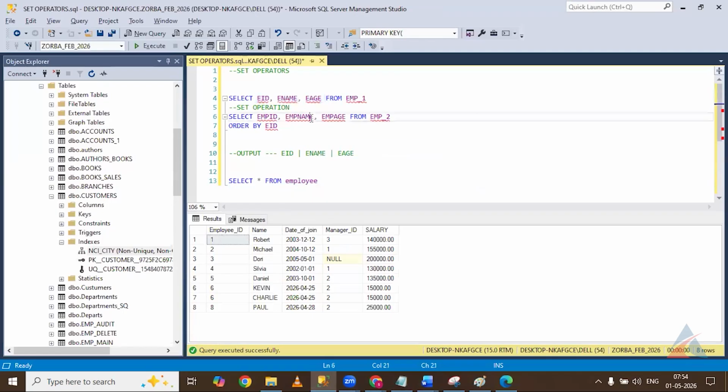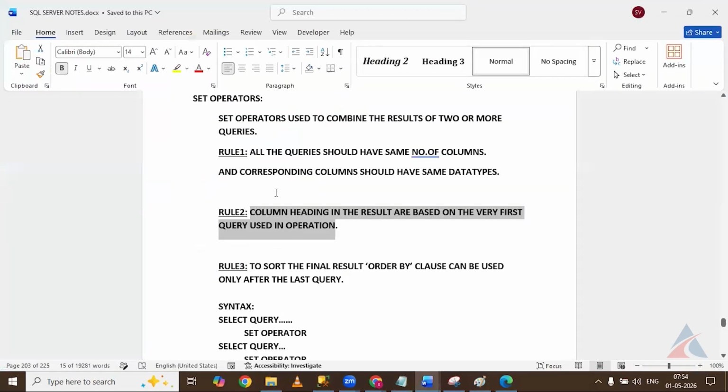Because it is going to combine this data and this data. Let's say this is the first table data, this is the second table data. Just imagine. The data is combined into one set and the output will be based on the first query columns. The column heading in the output will be similar to the first query. That is the second one. Clear?